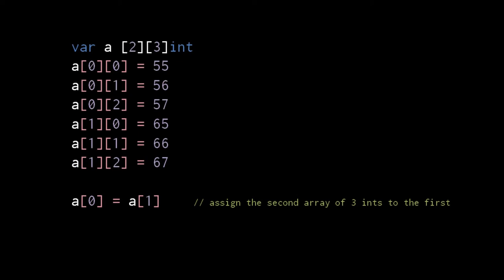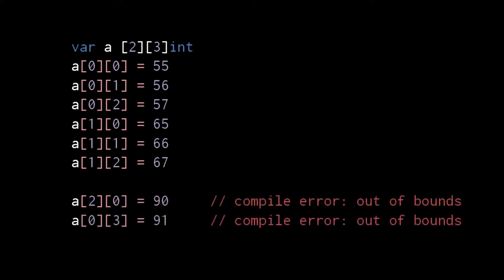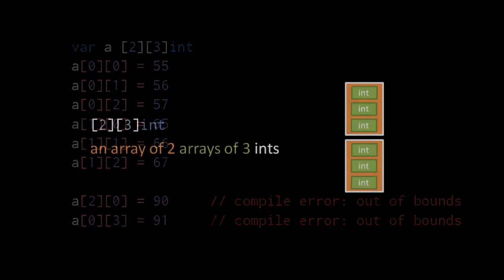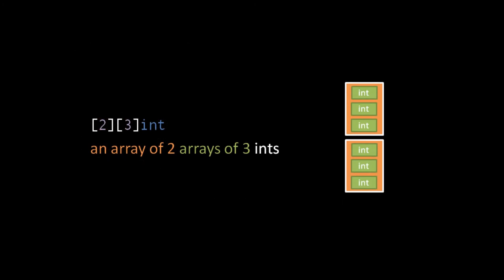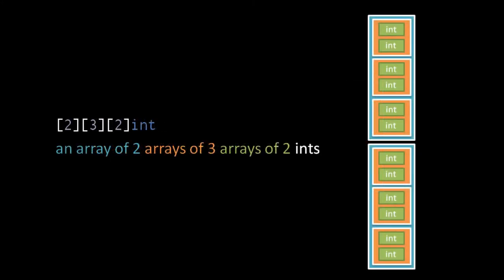Given any type in the language, we can make an array of it, even other arrays. So here we have an array of two arrays of three ints, a so-called multi-dimensional array. Unlike JavaScript, the arrays are fixed in size. Also unlike JavaScript, the elements of an array in Go are always stored contiguously in memory. If we have an array of arrays, that means we have multiple arrays stored next to each other in memory. However, the elements of an array are not always directly contiguous — in some cases the compiler will put unused bytes of padding in between elements so that they better align to four and eight byte boundaries, effectively trading away memory efficiency for better processing efficiency.